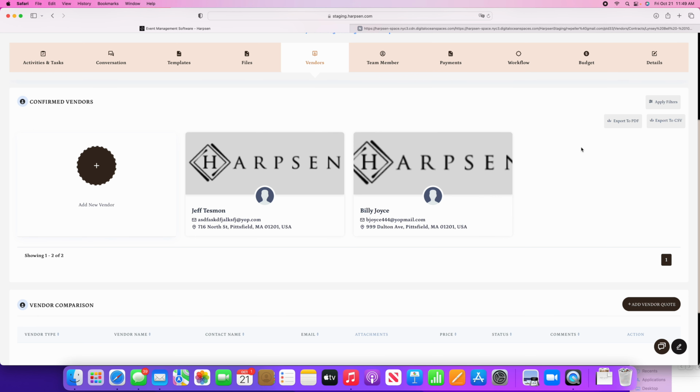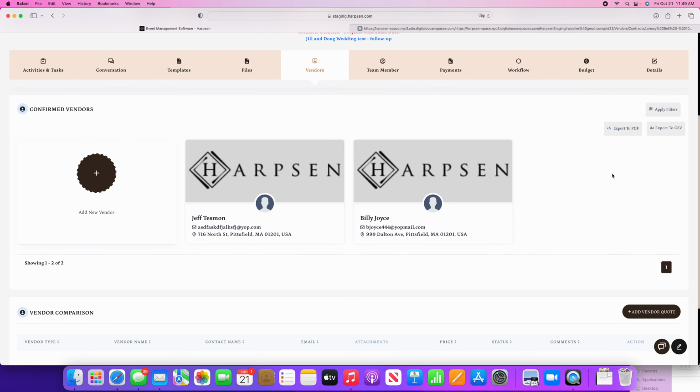And what's wonderful too is you can actually export this into a file, a PDF or a CSV. So if you're heading out for the weekend and you're going to a wedding or an event and you just want a list of all the vendors that are involved and all of their contact information, you simply have to click on something here and export, and just print it from there.